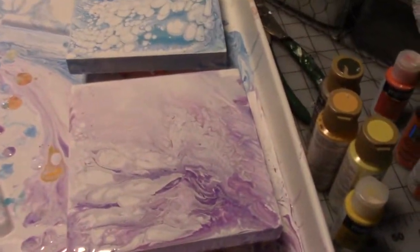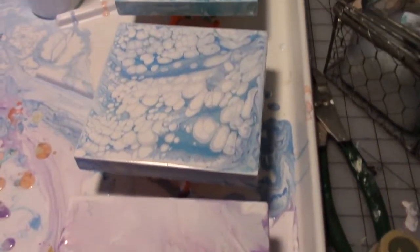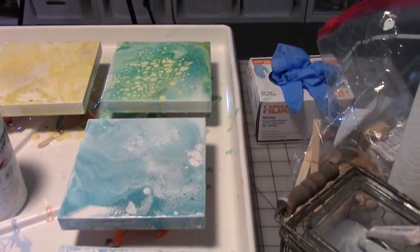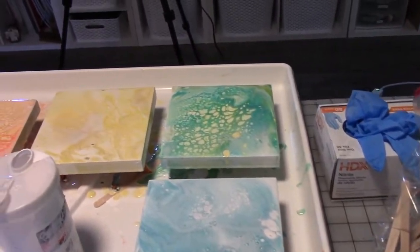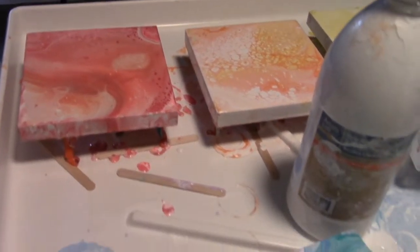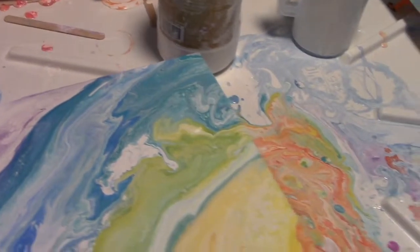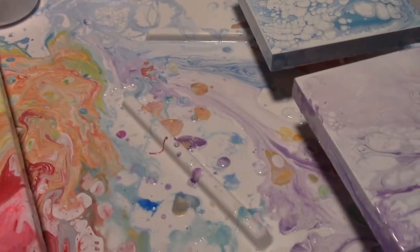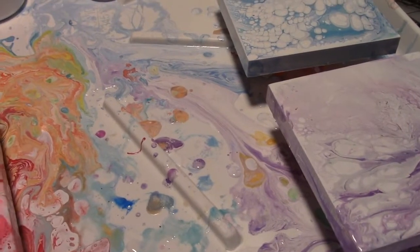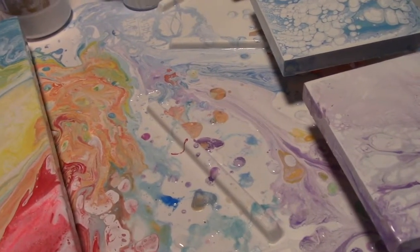So here's that one, and here are the little ones which will hang in a row in a line. From purple to blue to teal to green to yellow, orange, and then red. They turned out super cool. Very messy. If anybody ever tells you acrylic pouring is fun, they're right. If they say it's not messy, they're wrong. It's a really messy process.